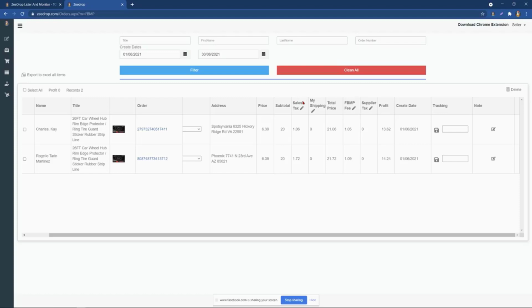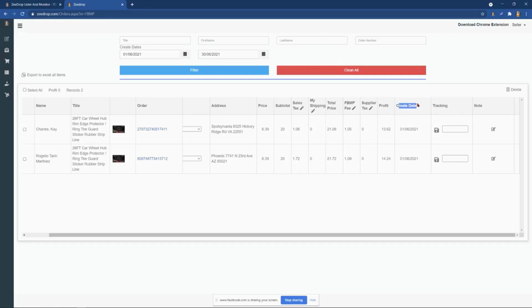So we'll be changing that around. And then any shipping costs if you are a dropshipper who does apply shipping. We've got the total price after those are calculated, and then the Facebook fee, which you can find in the terms and conditions, but it's 5% on Facebook Marketplace. And then the supplier tax and the total profit.